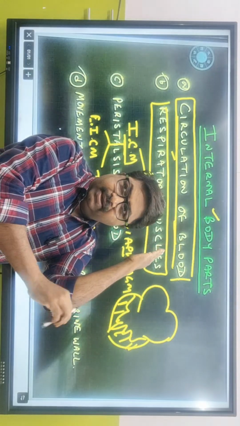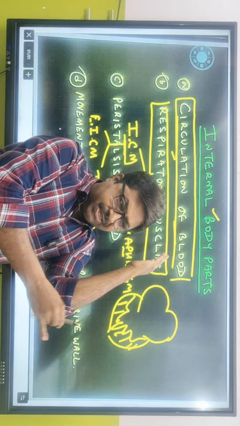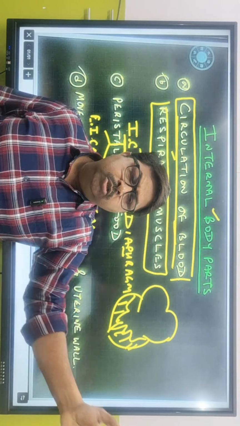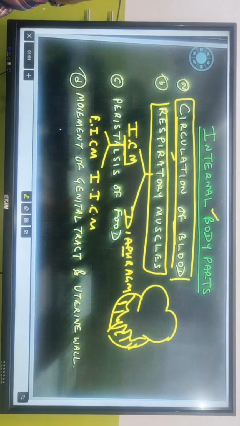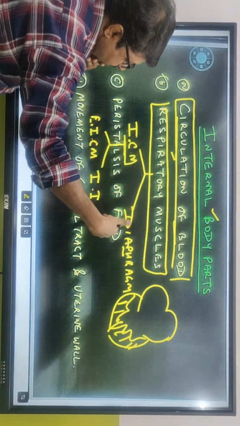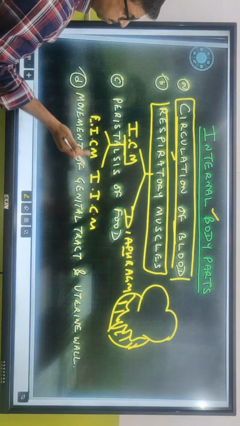And there are some muscles present over here. This is going to help in contraction. अगर यहाँ पे contraction करेगा तो ये क्या करेगा? Open करेगा इसको. So think about it. So ये जो movement है, the movement is completely based on external body parts के बारे में कहेंगे. We will talk about the muscles.